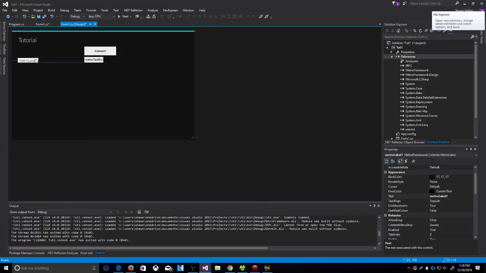So we're going to change this Metro label to something like kernel. The Metro text box we're going to drag over here, and we'll make it about that size and just copy this. We're only going to do three things for this video: kernel, console IP, and CPU key. Copy that again and do three lines of it.